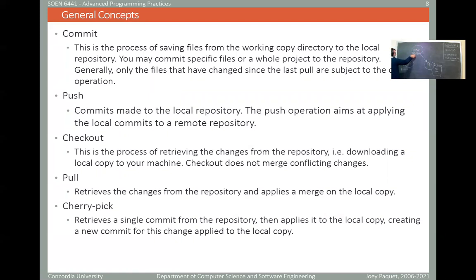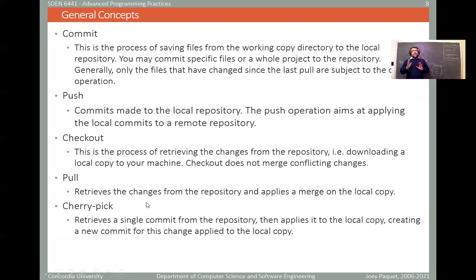It will get these changes and update your files according to the changes that were pushed by this person. So after somebody has pushed something, if you want to get the changes, you have to pull them to have the latest version in your local version.